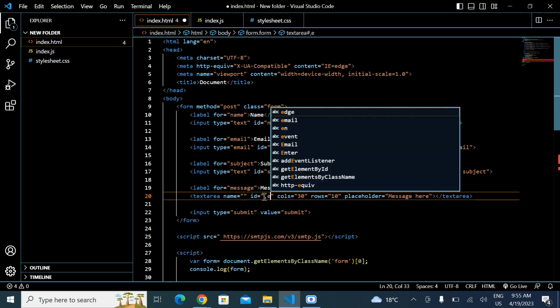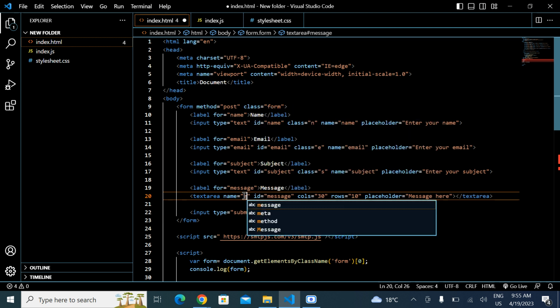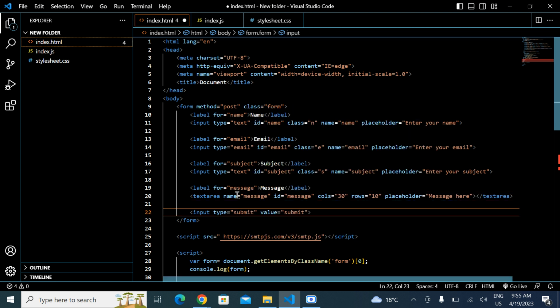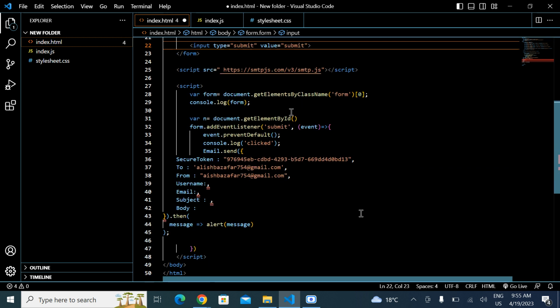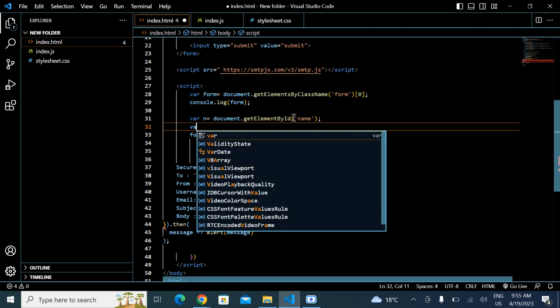I will get the same ids over here. So I have name, id, and placeholder, everything is perfect. I will write document.getElementById, and inside this id I will get the name.